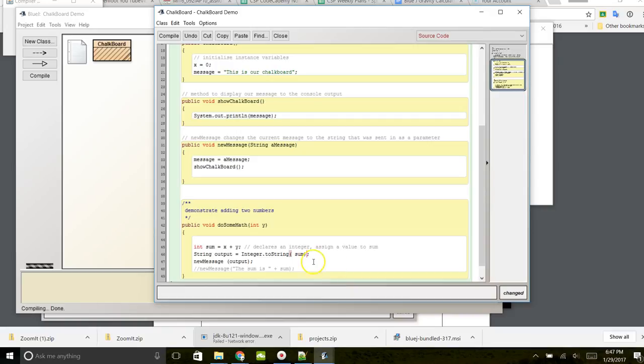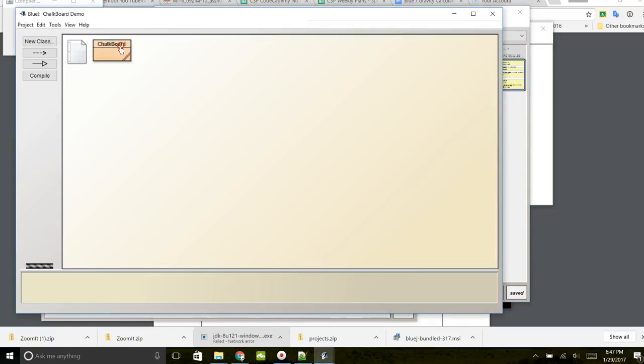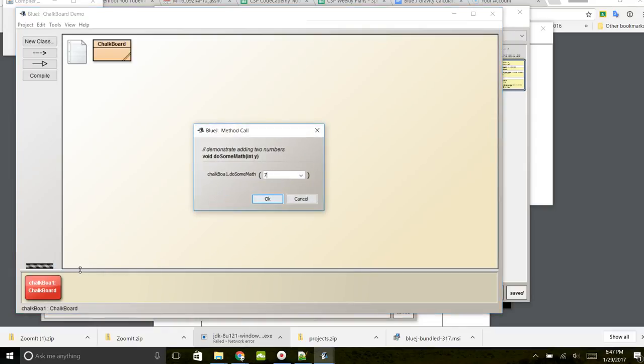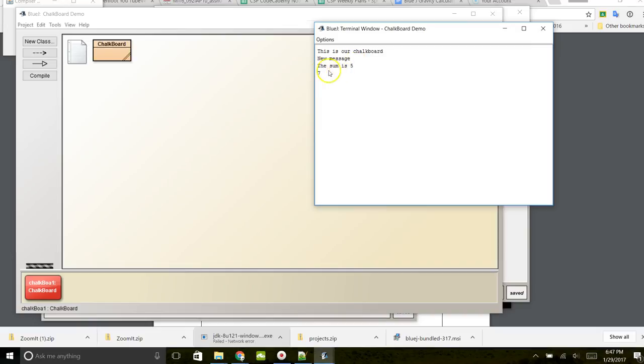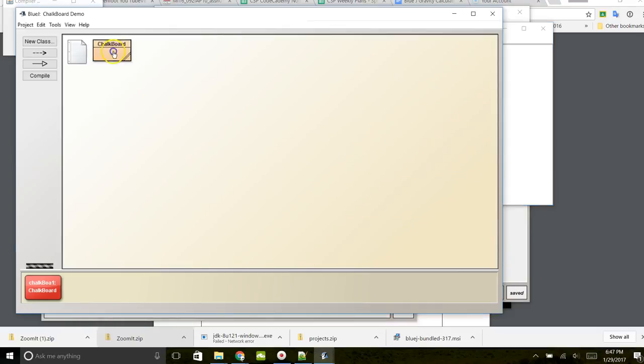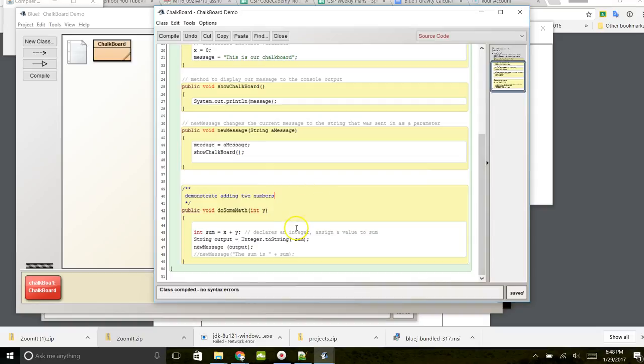So now the computer is going to take sum, it's going to change it to a string and assign it to output. Output is now a string, so it can get sent into the message, and we will see if this works. So if I call doMath, send in a new value 7, hit OK. This doesn't print the sum is 7 because it's only printing that one value, but it did it. So that was occurring because of what I would call kind of a data collision. It's called a data type incompatibility. It's not a fluke. It's on purpose. It was designed that way.